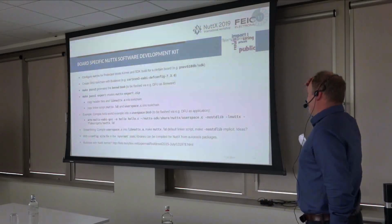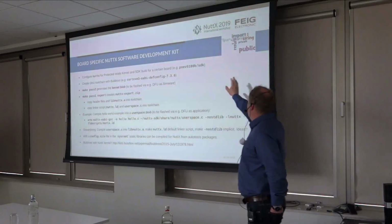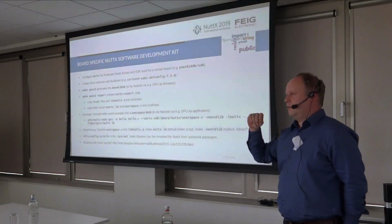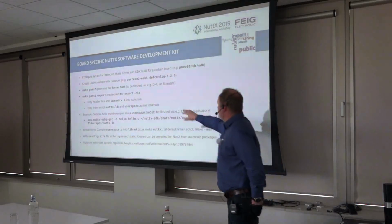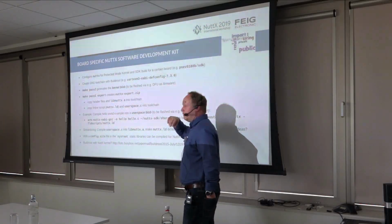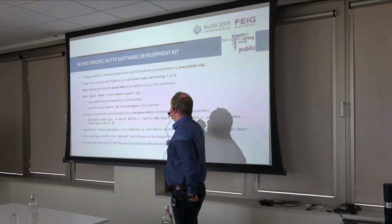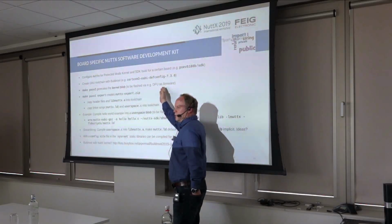So this is probably nothing new for you. You configure NuttX in a protected mode, and I would say we have some configuration called SDK. You would have a pretty full-featured NuttX kernel for your board, for the features that your board provides. Then you build the GNU toolchain with buildroot, as you do with the NuttX buildroot. And then you just create the firmware blob, the kernel blob, which via device firmware update could be installed if you use USB as the firmware part.